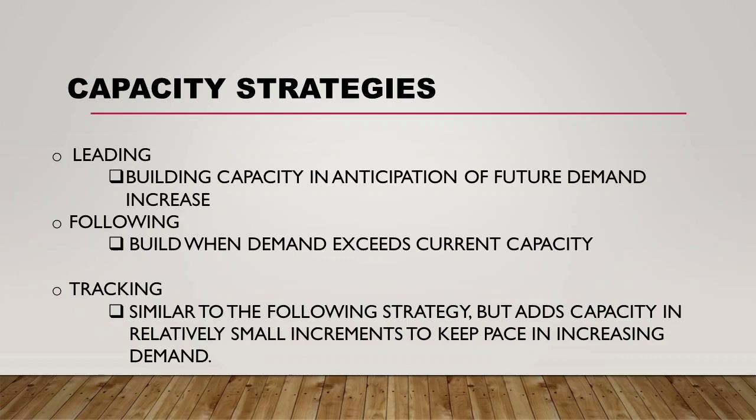Next is the following strategy, building when demand exceeds current capacity. This is exactly the opposite of leading, because in following, the managers wait for demand to exceed capacity, and from there they add more capacity. The risk is that when the company decides to add more capacity, they need more time, because in adding capacity they need to train employees or buy more machines, and by that time maybe the people no longer need the product, or it is out of demand.